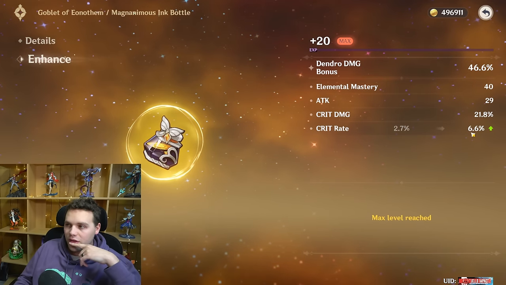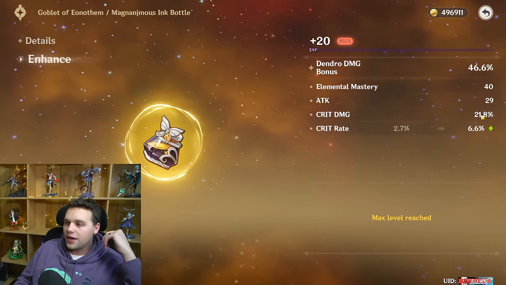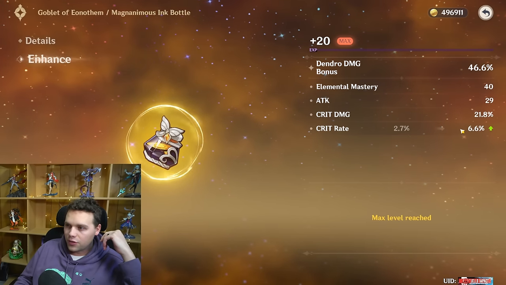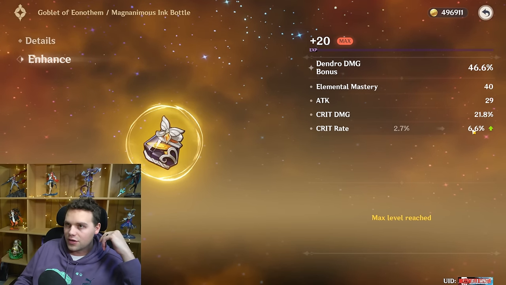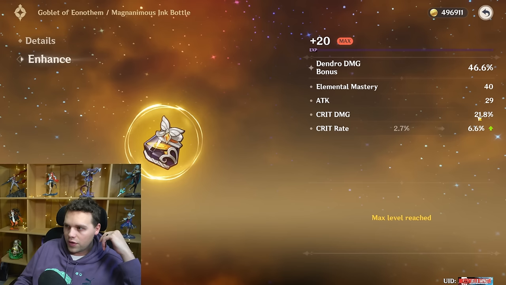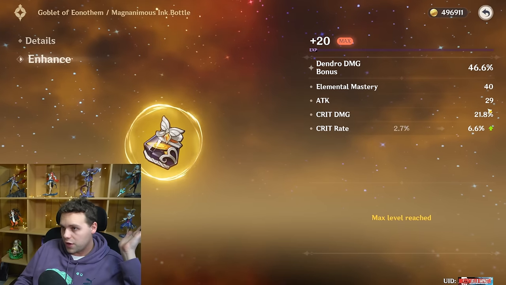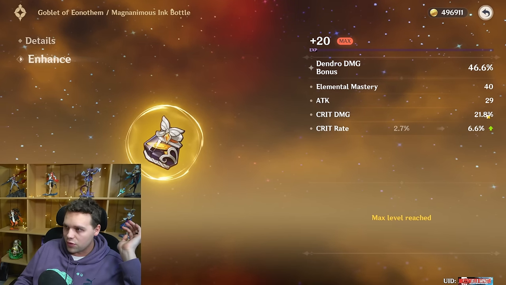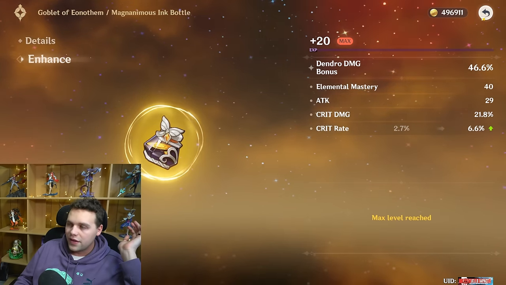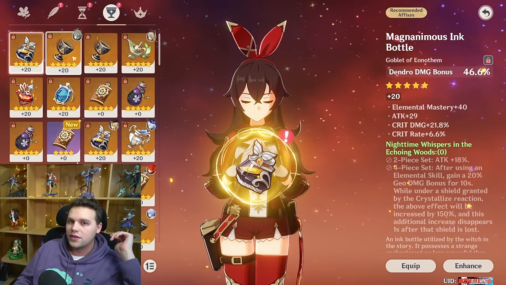This is 12, this is 13, this is a 43. So to find crit value, you double the crit rate and add it to the crit damage. So you double 6.6, that's 13.2, 34.35. So this is 35 crit value. That's one way to count this piece. Or you could add the useful substats. So this is 3 rolls of crit damage, 2 rolls of crit rate. It's 5 useful rolls.